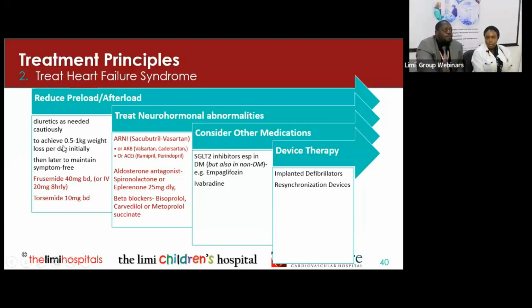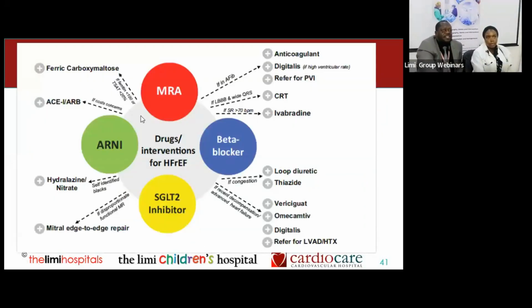So for a patient with heart failure, we must try to make sure that they are on all these drugs, the drugs in 1, 2, 3. For you to successfully treat them, they must be on those drugs. Then it is after using this and the patient is not getting better that you start to consider them for device therapy. And that's what we are putting, especially for those with reduced ejection fraction, systolic heart failure. They must be on this drug.